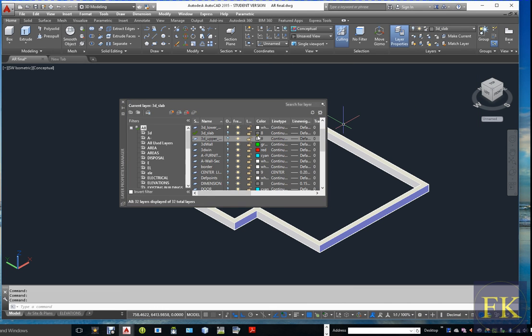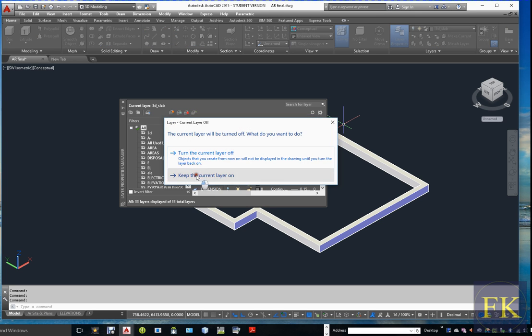Let's create a new layer, 3D lower slab. Okay, the color can be there. Current.